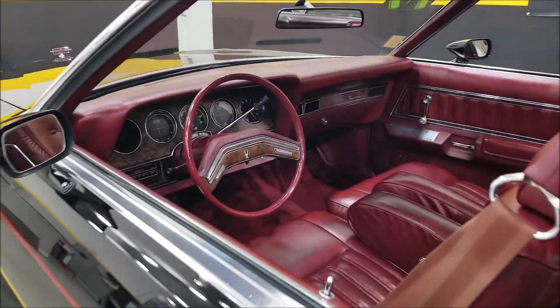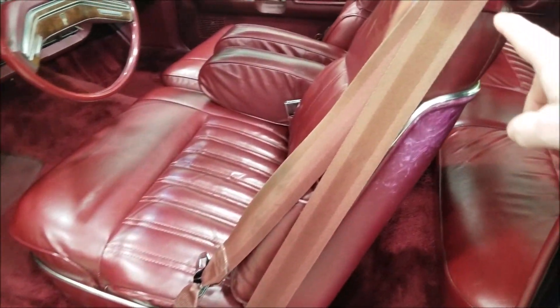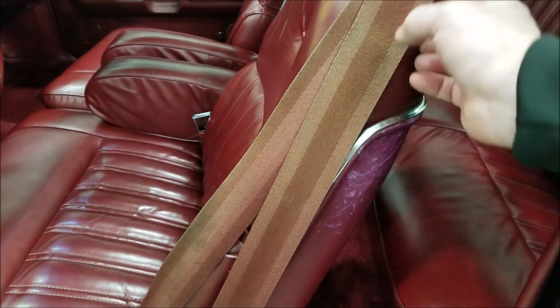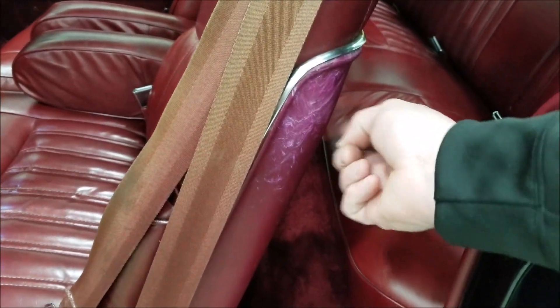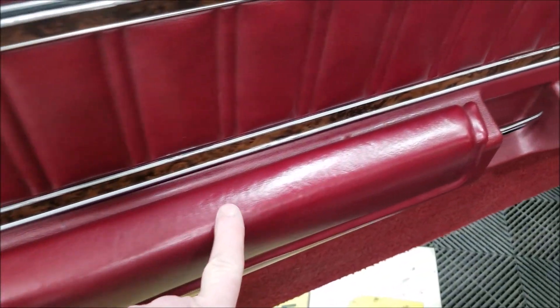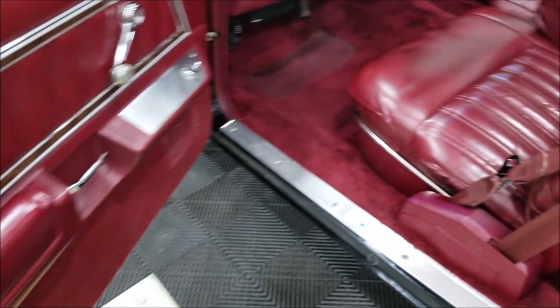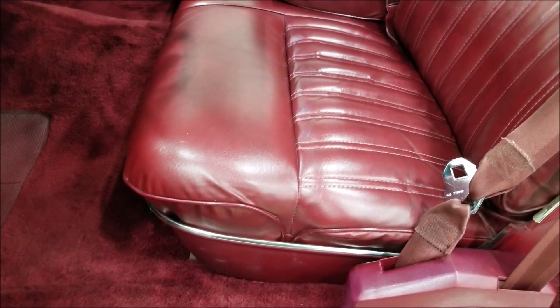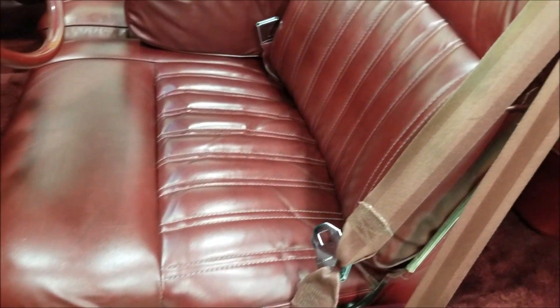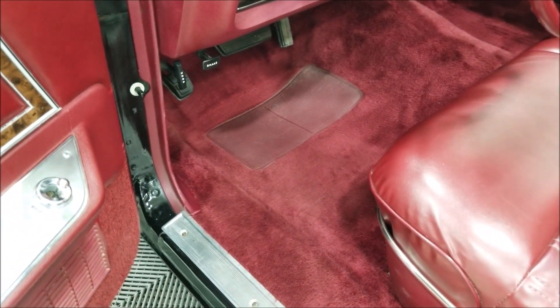Let's take a closer look at the interior. There is a little bit of sun fade because of the t-tops and windows, and a slight discoloration on the back of the seat — you can see that in the still pictures. Come over here and look at the wear areas — if this car had 120-some thousand miles on it, you'd see wear on the armrests. These seats are original. You just don't have the wear you'd have if this was a high-mile car. Look at the carpeting — that is original carpeting.